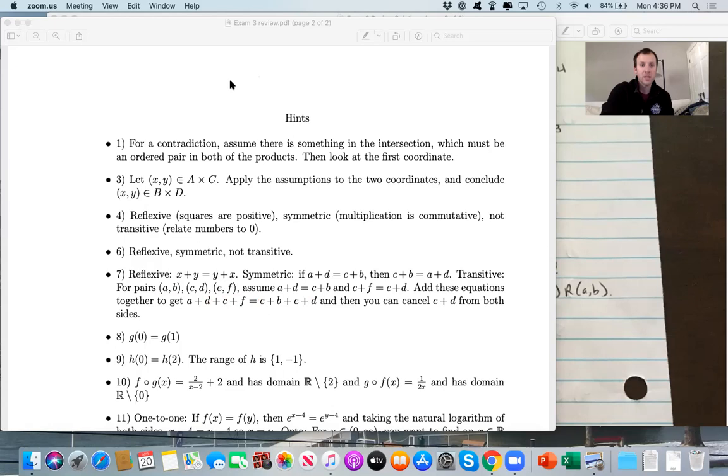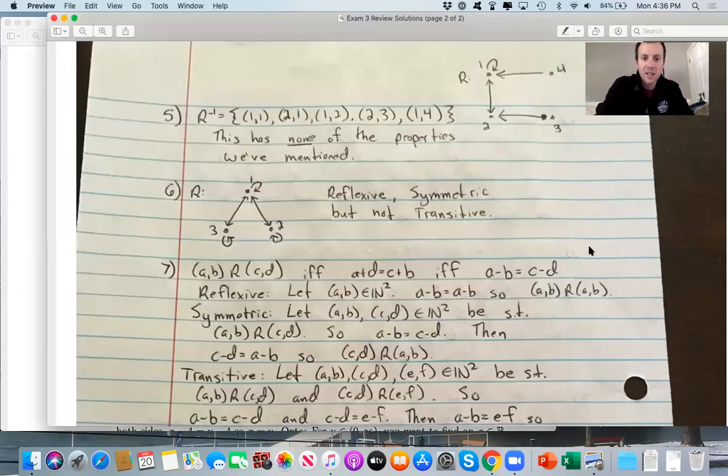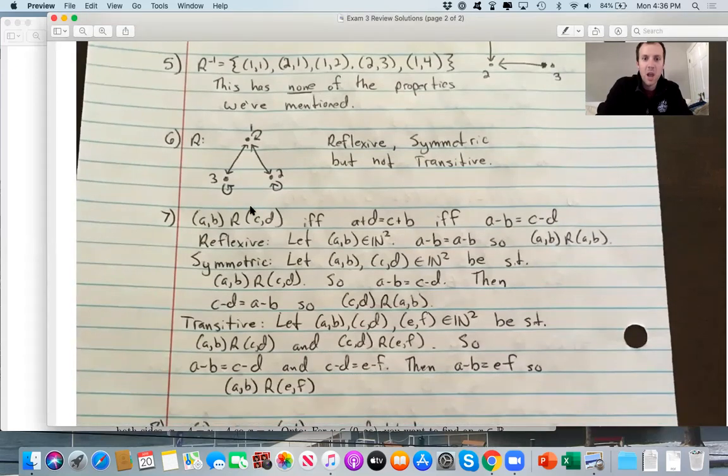So another way of doing this, which if you notice it, makes things easier, is for this relation, two pairs are related if their coordinates add up in this way. But if you subtract things, so you might think, I don't know why they're mixed up like this. Let's try to put the two coordinates on the same side. If you do that, so subtract B and subtract D, what you get is that two pairs are related if the first coordinate minus the second coordinate is the same for both of them.